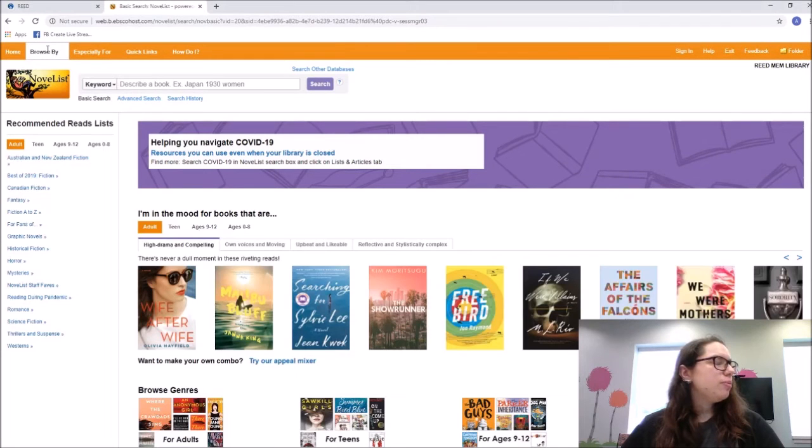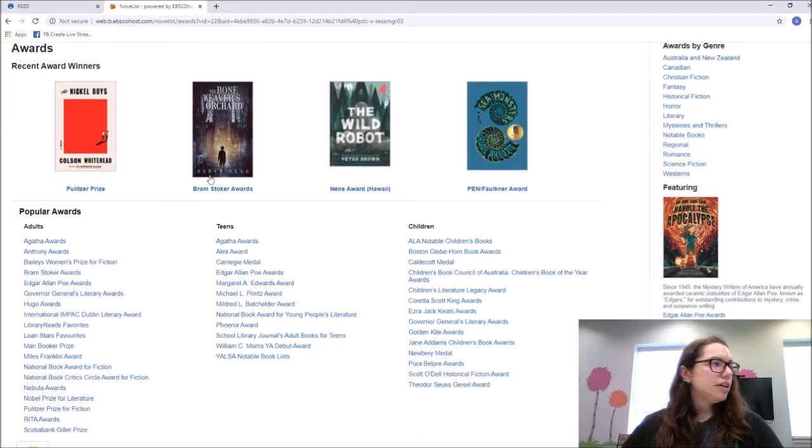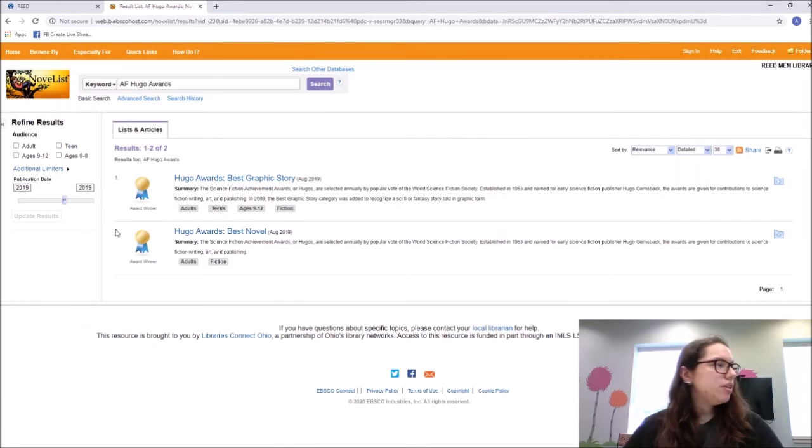And then finally, for browse by, you can browse by award winners. These are the most recent ones up here, and it gives you the awards. If you go down below, it has the different categories, so you can really see, if you want books that tend to be Hugo award-winning books, then it'll give you a list of those, and it has the date.